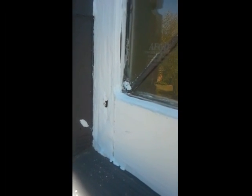Okay, as you can see here, what I've got on the left side of this palladium window is some wood rot. You can see the only thing that's holding this together is the paint itself, and all of this wood back here is completely rotten. You can see I can just get into it with my finger. So what I'm going to do is clear this out. Instead of having to replace all of this, I'm just going to attack what is rotted away and then do a patch, and I'll show you exactly how to work this.